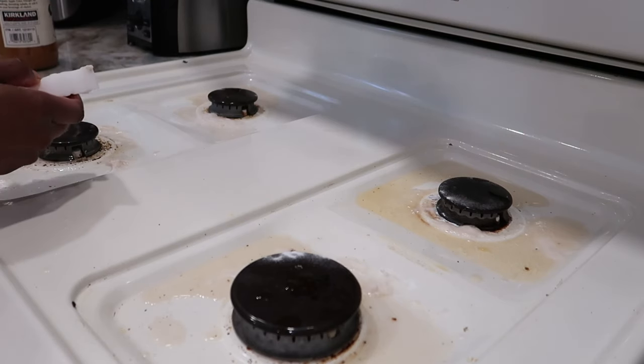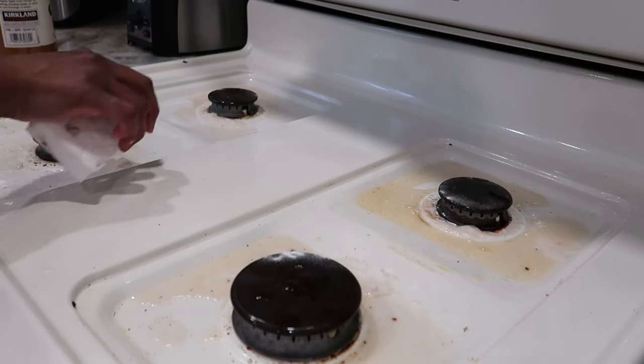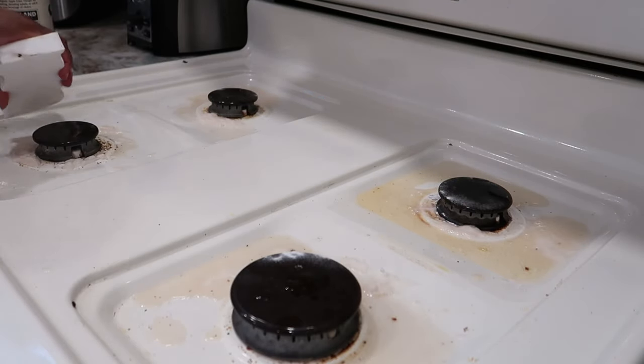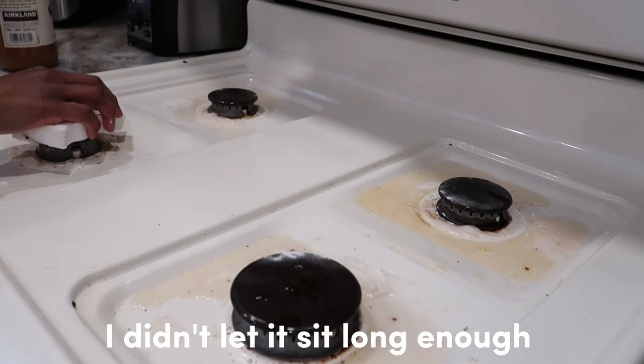So I recently heard that if you put apple cider vinegar and baking powder on your stove, it gets rid of the little dark spots, like the old food. I don't know what to call it. It didn't work that well. It did not work that well.